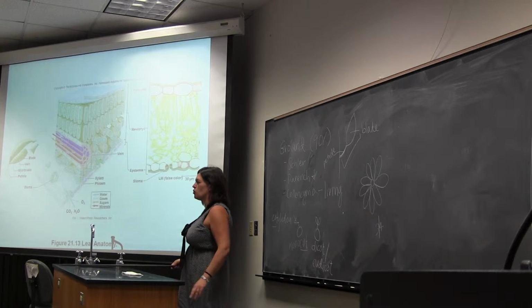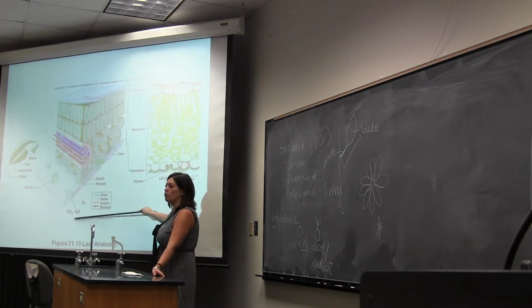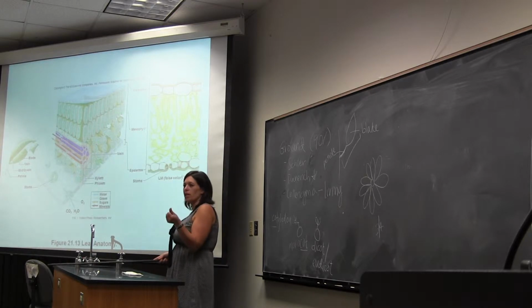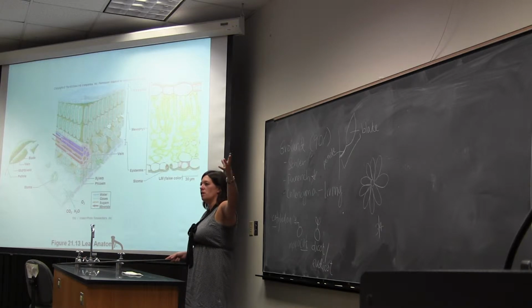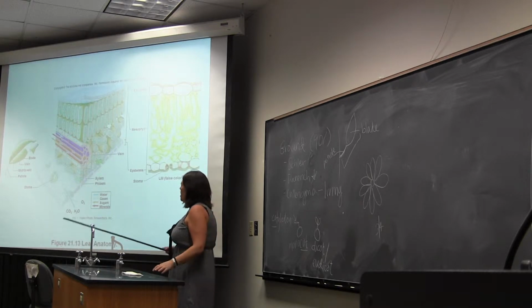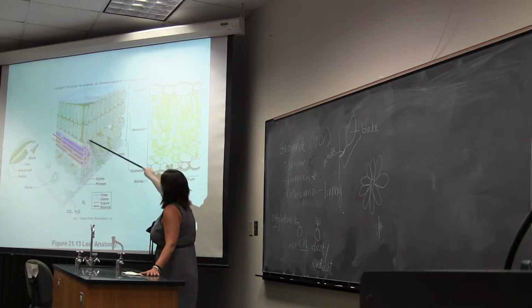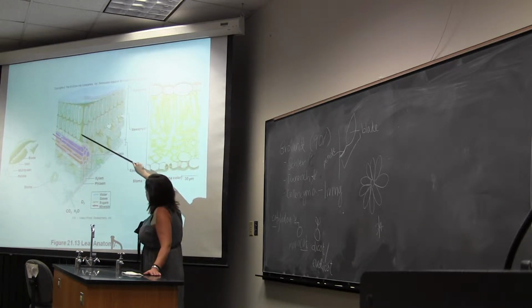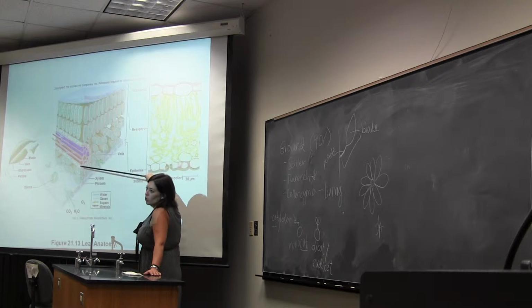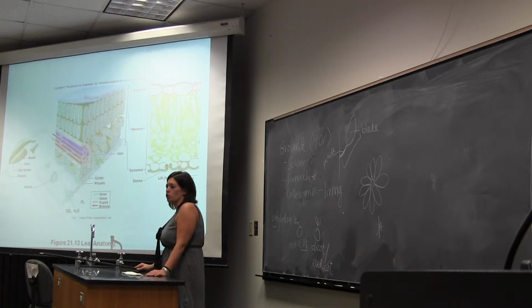And we've talked about stoma before. This is where the gas exchange is going to occur. It's like a little hole in the leaf where it can release oxygen and bring in carbon dioxide in order to make sugars using photosynthesis. And again, here we have all these mesophyll tissues or mesophyll cells, and you can see each one has about a dozen or so chloroplasts. So there's lots of photosynthesis going on in this mesophyll tissue.